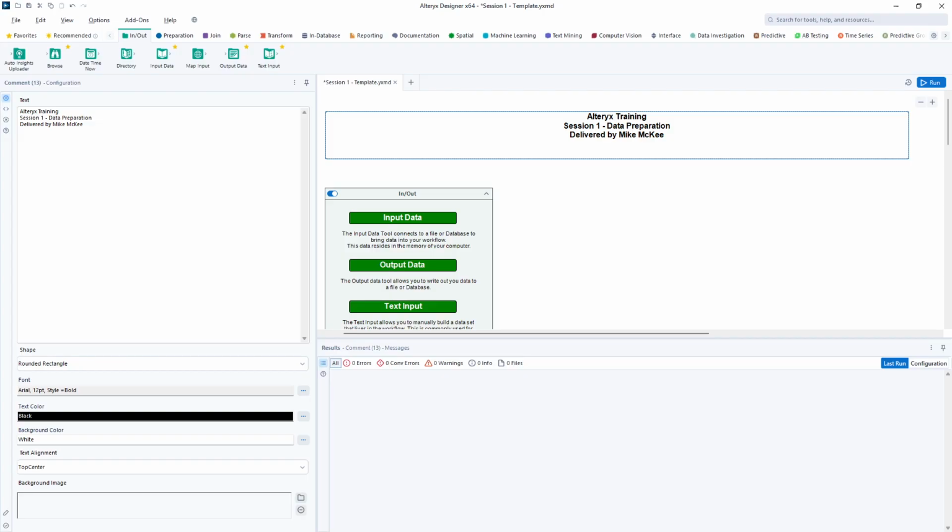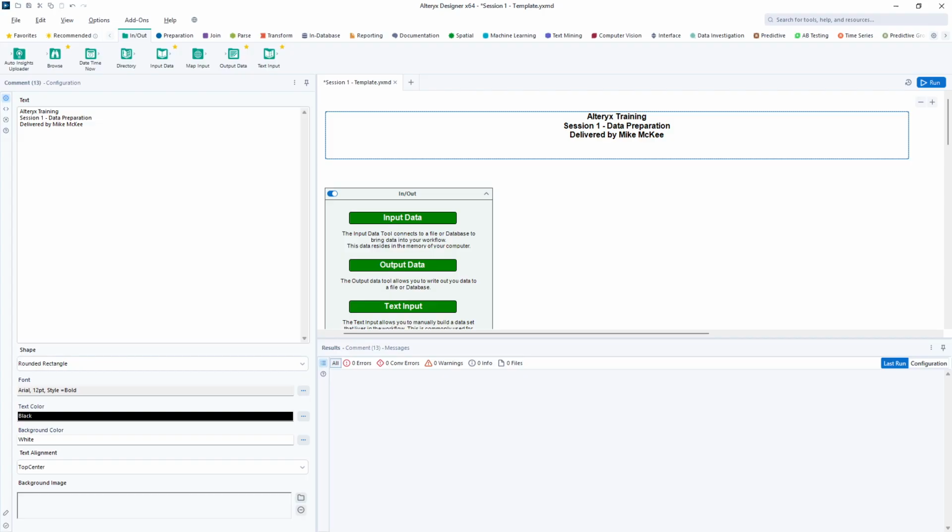We can bring the data in from just about any source, databases, APIs, Excel files, etc., even text files, and we can output it to those same basic sources. Oftentimes we'll see people bring in Excel files, manipulate, blend, and enrich them, and then go ahead and output it to, say, a database that Tableau might pull from or something like that. All right, let's go ahead and get started.